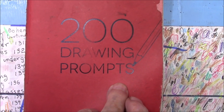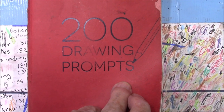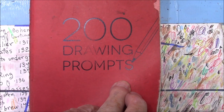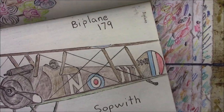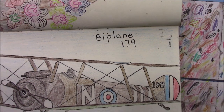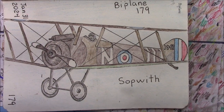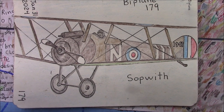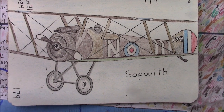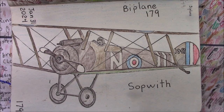This is a drawing. We're going through the 200 drawing prompt book, and today we're up to drawing prompt 179. Our drawing prompt for today is biplane, and we were true to the prompt and drew the Sopwith Camel, the British biplane from World War I. If you want to see how we did it, stay tuned, because that's what we're going to do today.